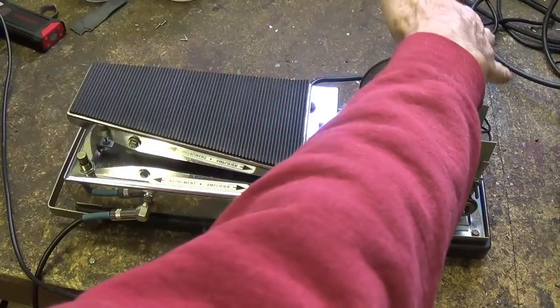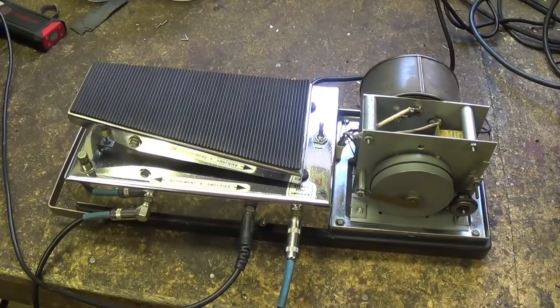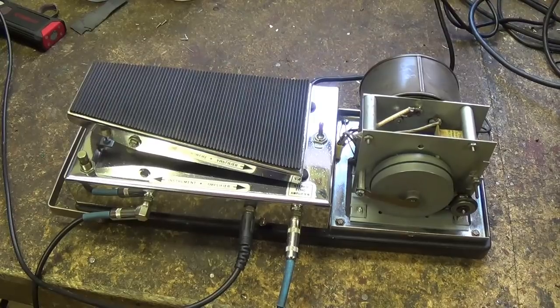So now it's time to put the lid on the can and get it all back reassembled, wake up Ollie and Jack and give them a few snorts of catnip and get them to play a few tunes for you in our final audio demonstration.